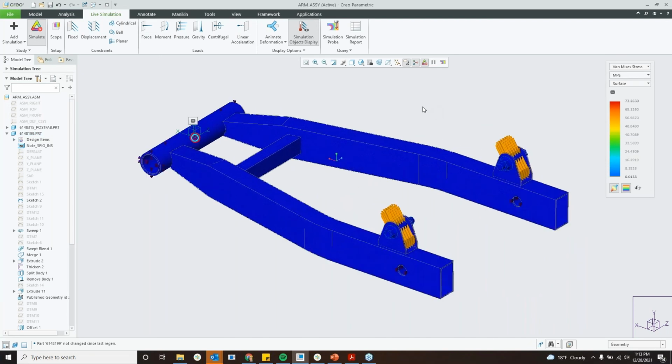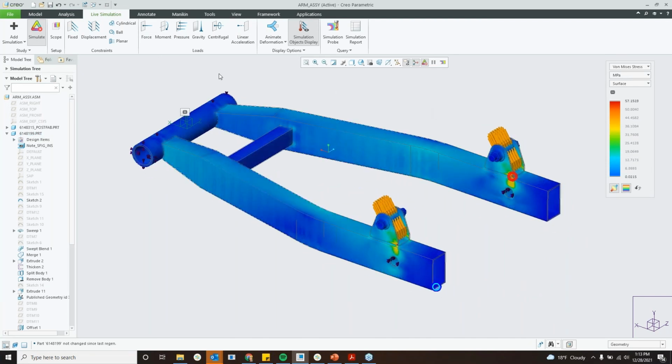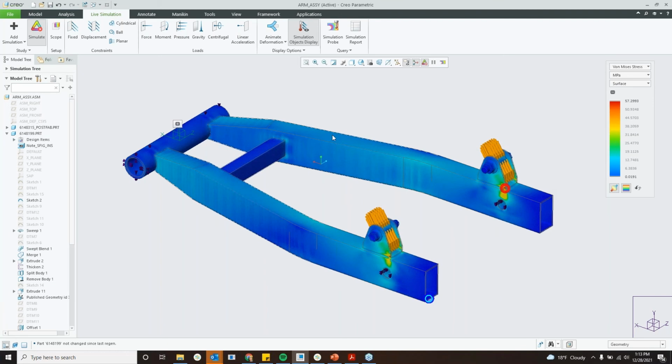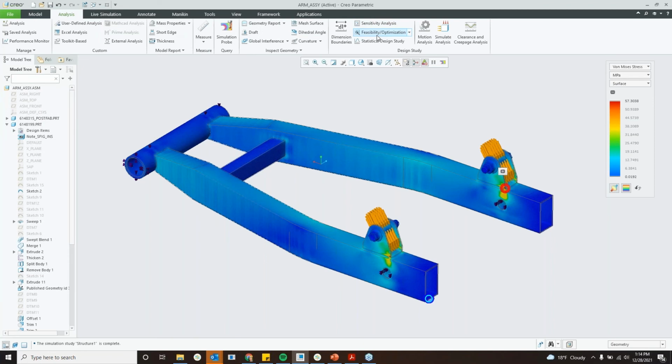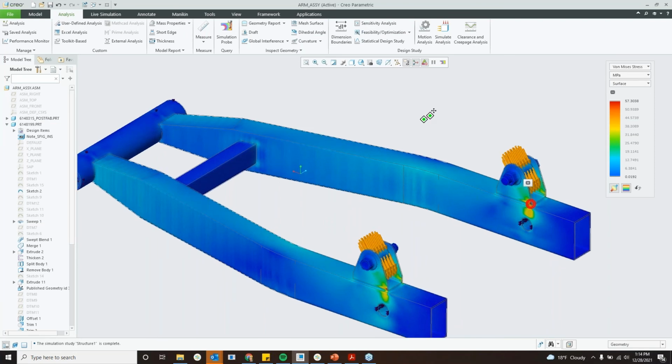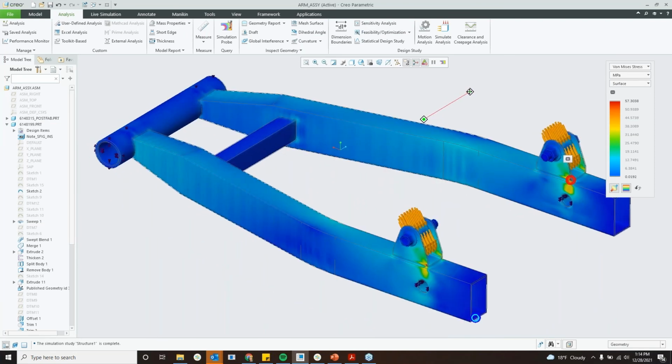All right. So there are a few other really cool tools that you can use within CSL. Instead of making educated guesses on how to reduce the stress of this structure here, we can run some analyses. So we can run sensitivity analyses and optimizations to make sure that we're getting the best possible geometry for our intended performance.